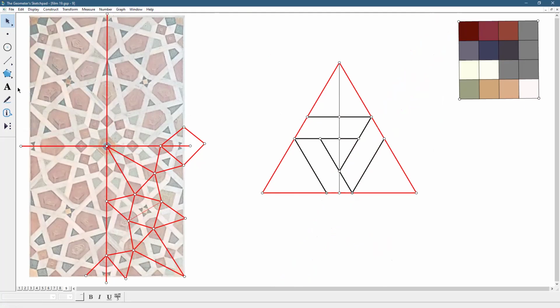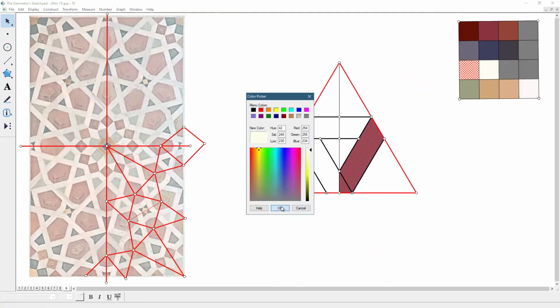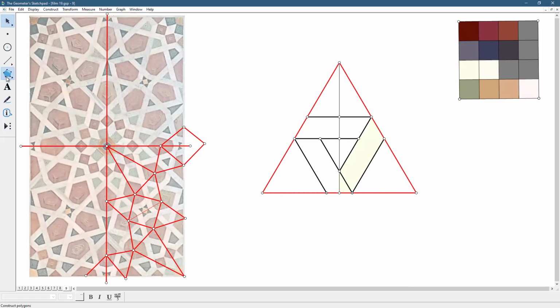Now I have to start coloring. So what I do, I just go this way, and like this. Okay, and which color we should use for the edge? I think this one will be absolutely fine. Color the other one. Okay, that is fine. And then this is the one here.